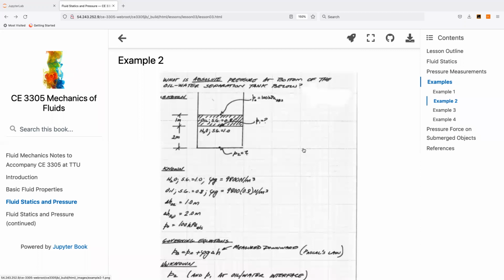Well, the specific gravity of oil in this case is 0.8. The specific gravity of water is 1.0. So oil is fundamentally lighter than water, so it floats on the top. You see that when you make salad dressing and cook at home. Yeah, it does that in real life too.